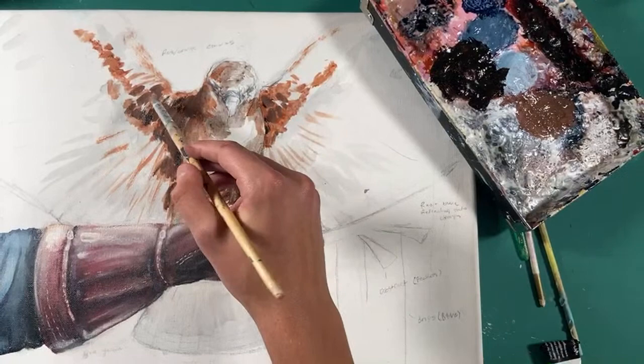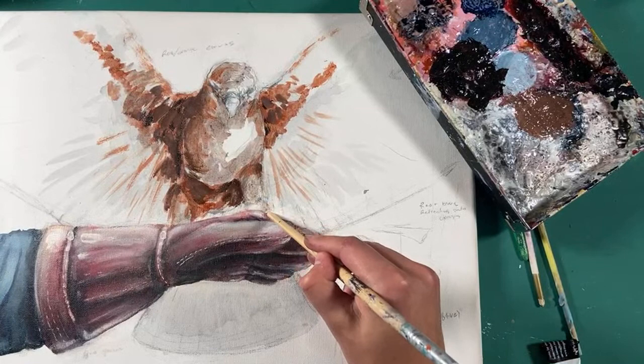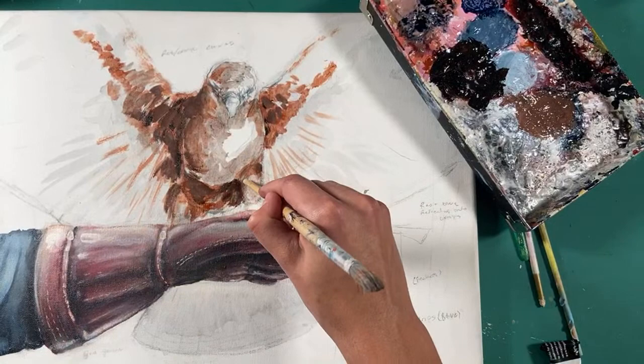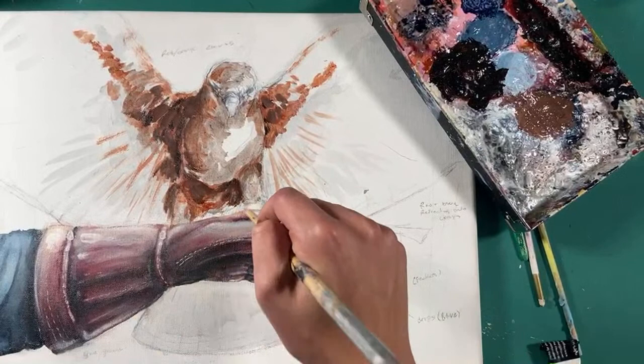All right, so essentially what I'm going to do is the claws are going to come up, just the front claws here, here, and here, like he's gripping onto his finger. This foot is going to be going down and underneath because this claw is up on his hand here. And I'm just going to scratch some of that paint away. My painting process is kind of chaotic, but it's fast. So yeah, claw on top of his hand here, claw underneath here.